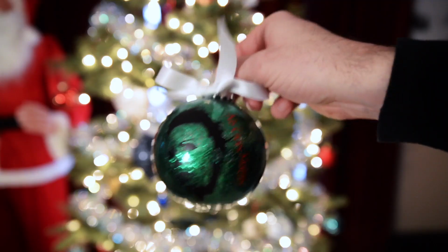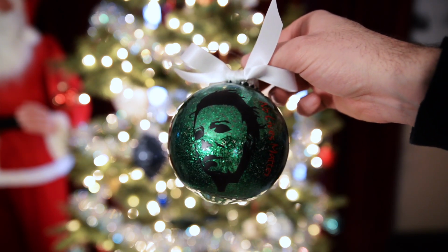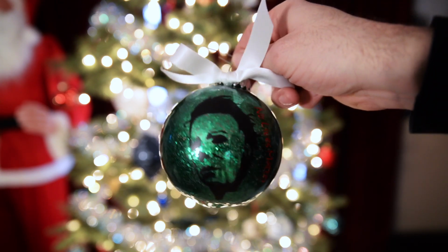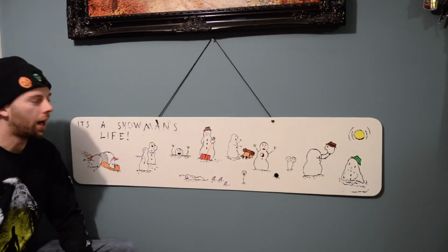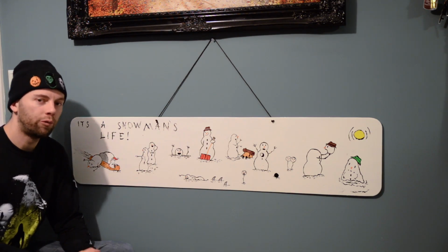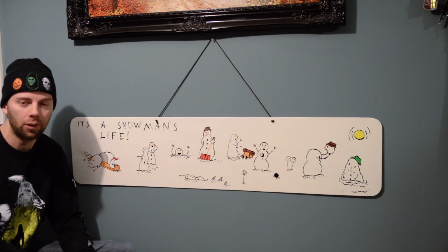And the other thing that she just made me the other day, I'll show you here. I think she calls it the Cricut. I'm not really into arts and crafts, but she made this for me. And right there on the side, it says No Lives Matter with Michael Myers' mask on it. I absolutely love it. Now, the other day, my dad hand-painted this humongous sign. I'm a huge fan of Calvin and Hobbes. I grew up reading those comics more than Marvel comics.